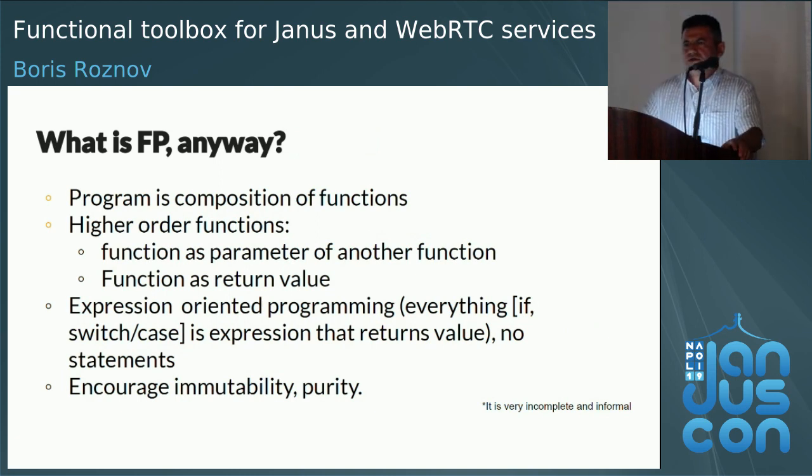A few words about functional programming. This definition is very informal and incomplete, but the idea is that we build a program as a composition of functions. And we widely use so-called higher-order functions, which is basically passing a function as a parameter to another function, which we're all familiar with when we pass a callback to a function. That's also one of the cases, but also when we get a function back as a return value.